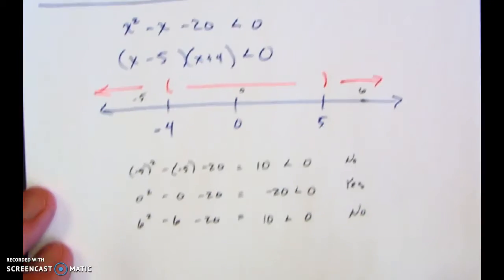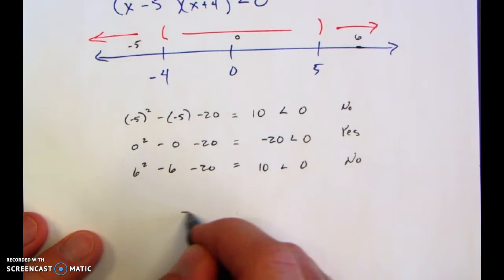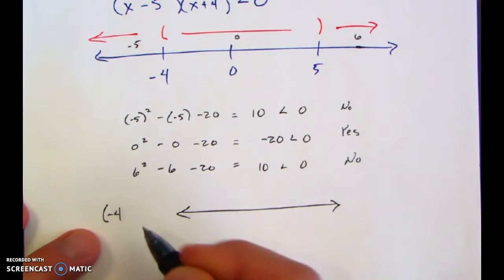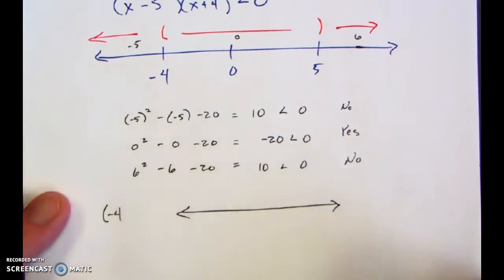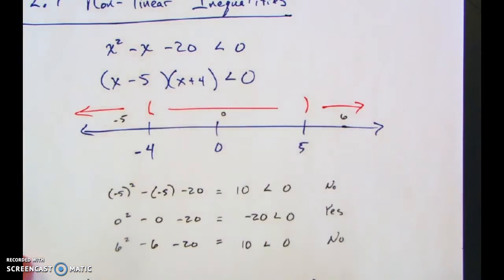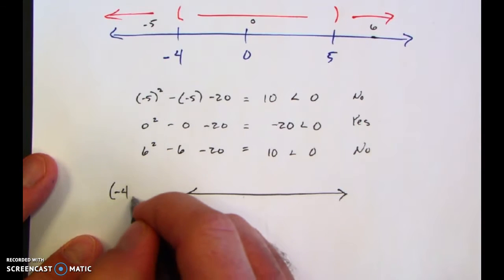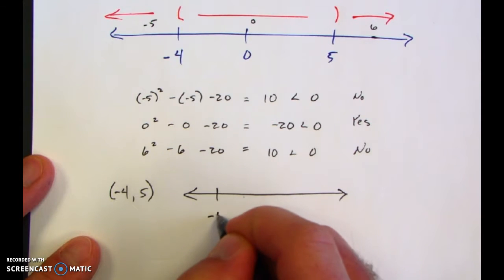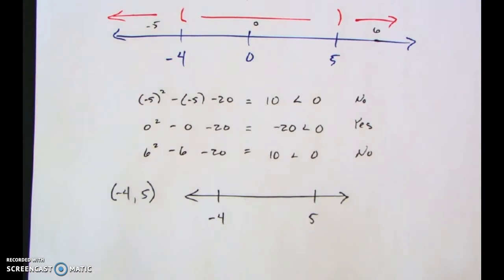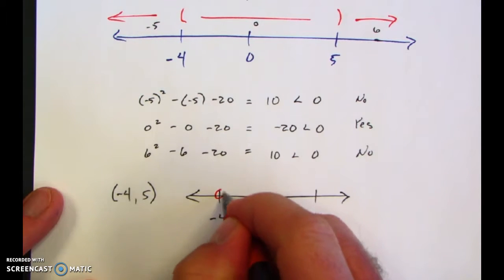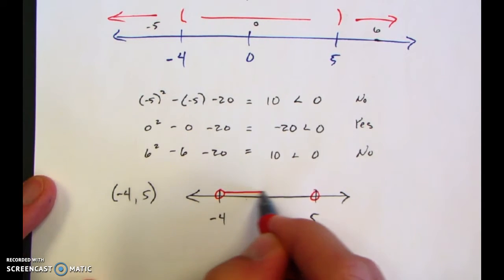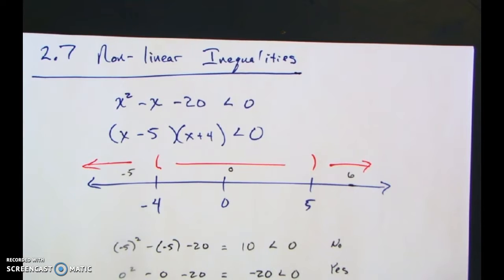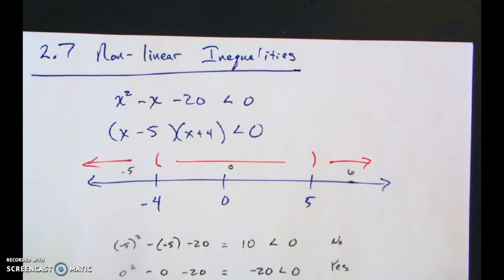So what that's really saying for this particular problem, again, if I think of it on a number line, is that from negative 4, and I use parentheses because that value is not included. Remember, this said less than 0, not less than or equal to. From negative 4 to 5 for my x values, this would be true. So on a number line, we're saying here's my negative 4, here's my 5, and we're going in between those. That'd be an open circle because those numbers aren't included, and it would be everything in between. So all the values from negative 4 to 5 would make that quadratic inequality true.